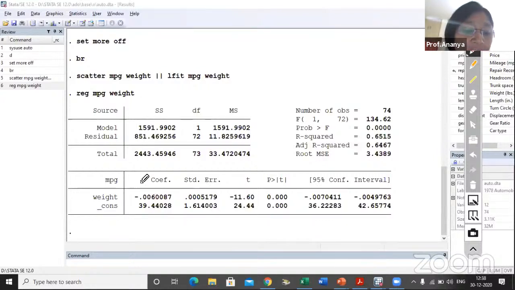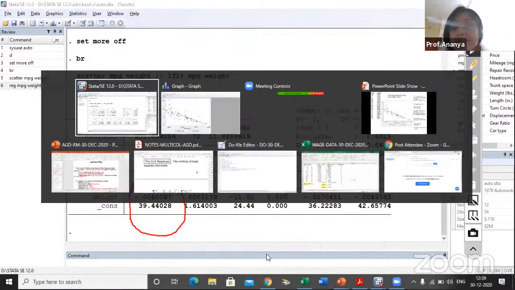So the very first thing that we'll do is to really look at this part of the regression output. So what have we done so far? So far, we have just learned how to interpret the regression output. This means that a car which is 1 pound heavier gives 0.006 miles per gallon less. Okay, that is what this result is saying. Having said that, how is it that we get this? Let me go back to my slideshow and then we will take this forward.